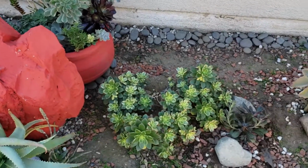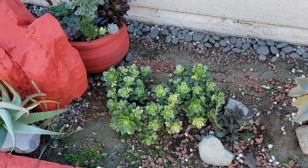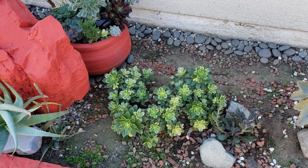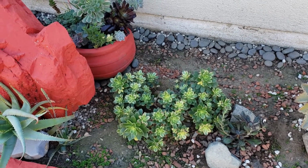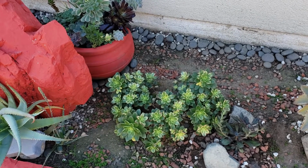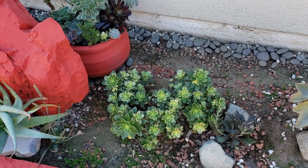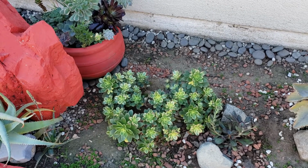And here, this is a kiwi. I actually got a lot of cuttings from this plant, which I scattered all over my yard. So this is really useful to me, and it's also gotten a lot bigger compared to when I first planted it.